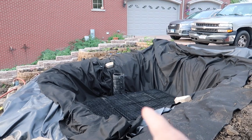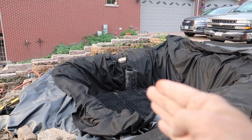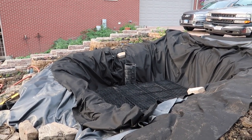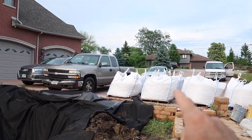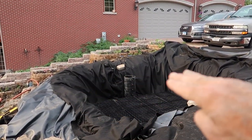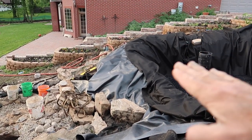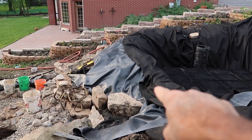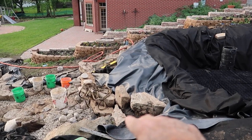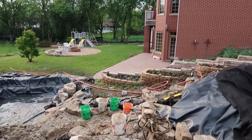Aqua blocks are in. We've got a snorkel — that's our clean out — and the centipede on the bottom, which is the water distribution. All that water is going to get blasted out. The aqua blocks are a sedimentation chamber. Next steps are bringing in the bags of river rock. We have different grades of river rock — we'll put in those different layers to get the desired biological filtration. That water is going to fill up in this basin, overflow down over a small waterfall at the very top, hit the rock, split off in different places, and just start meandering its way all the way down to the main pond on the bottom.